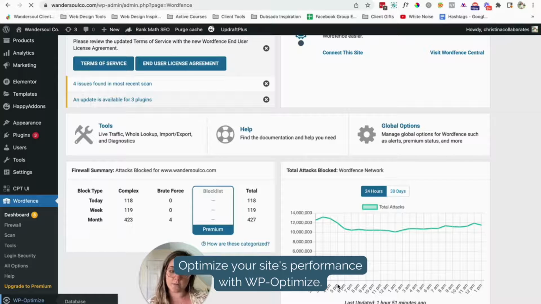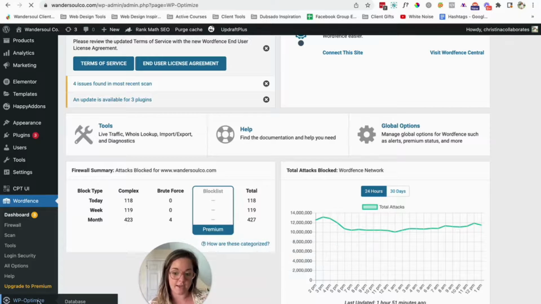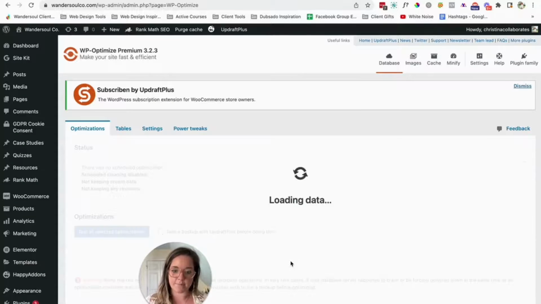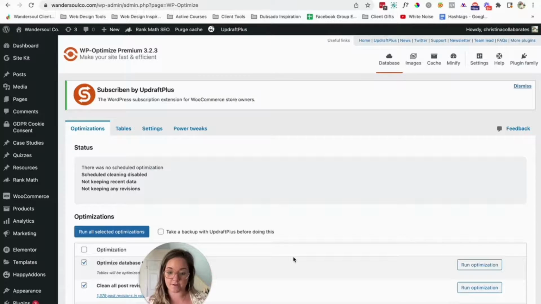And now you want to be clear that you're not already using an optimization plugin on your site because they can interact with each other. So if you're not sure, or if you know that a different one is in place, feel free to send me an email directly at hello@wandersoulco.com, and I will help you take a look at the best optimization options that are out there for you.